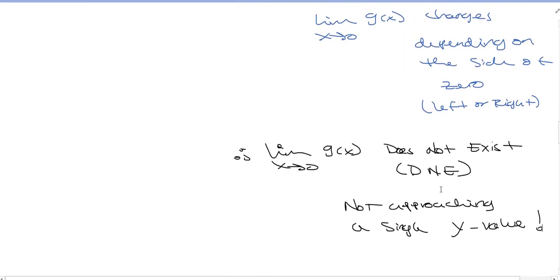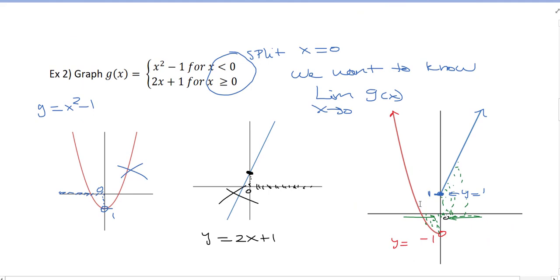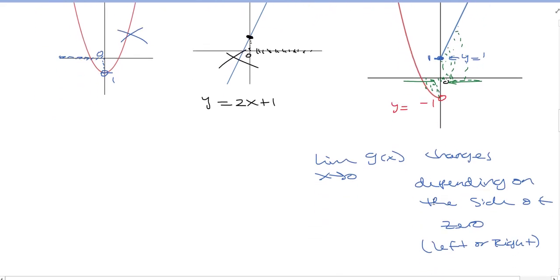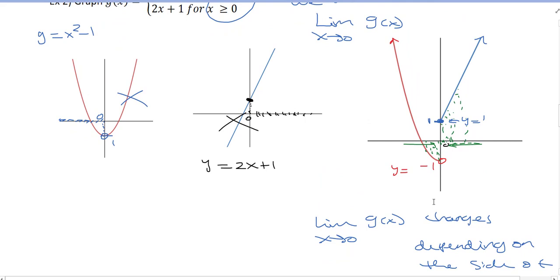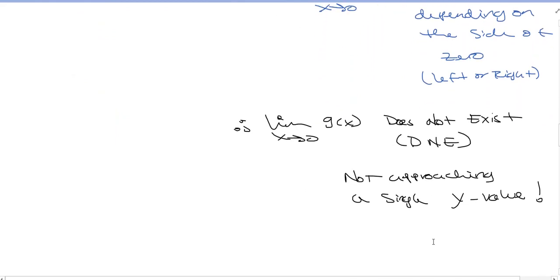I'm going to stop it there for this video. In the next video, I'm going to talk about the left side and the right side, because those have special names. We're going to have a left-sided limit and a right-sided limit. And the limit is going to exist when those coincide, when they're the same. So in my next video, I'll do examples of one-sided limits.